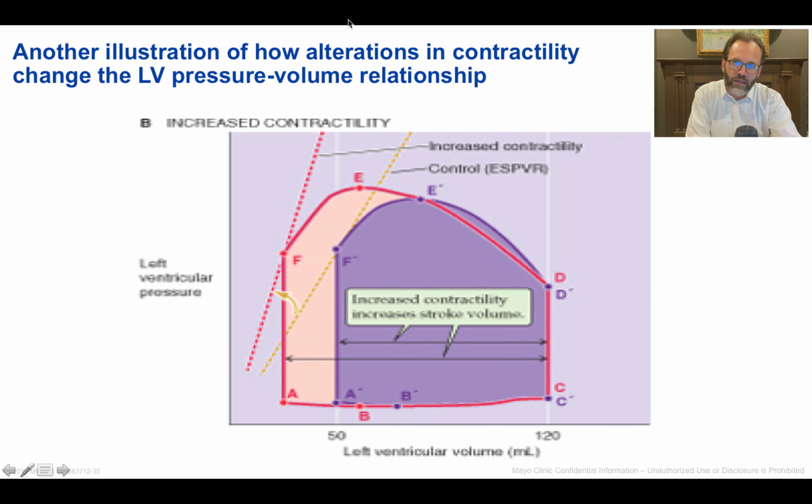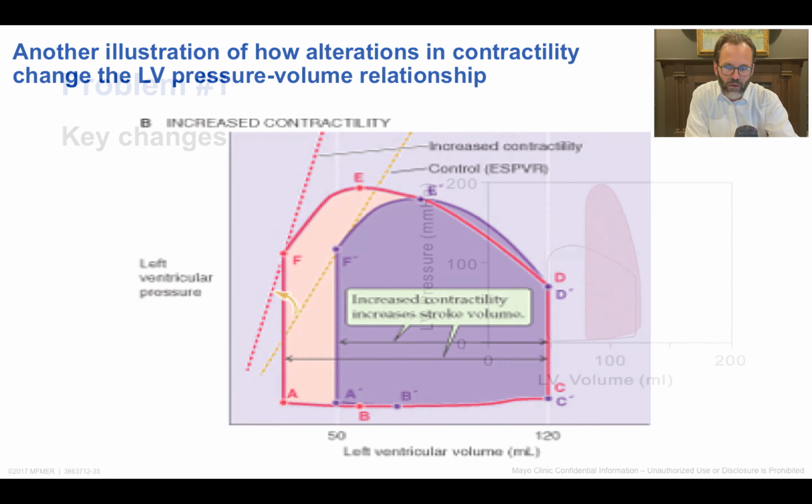So again, if we look at this in a bit of a different way, the critical thing to think of here is that we're at a constant level of preload, right? So a constant level of ventricular wall stress in diastole. And so for that level of preload as depicted here, since there is a leftward shift in this left ventricular end systolic pressure volume relationship, you can see that at this given level of preload, we will have a larger stroke volume, right, for any given level of preload.